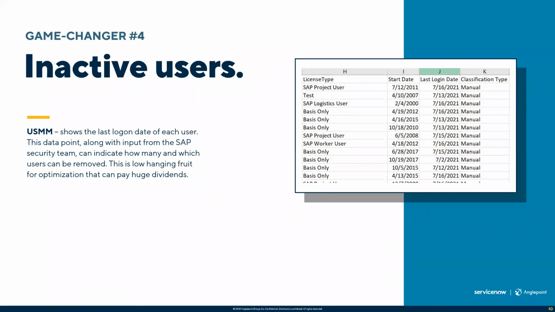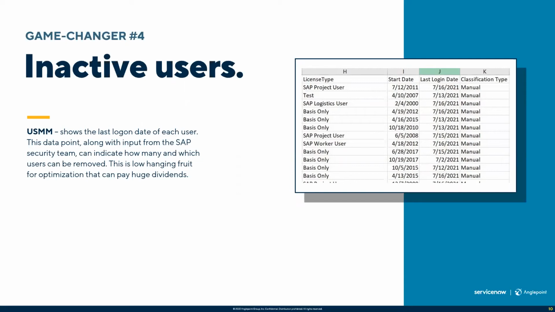You can look at it and simply filter and see, okay, how many users don't have logon dates or haven't logged in a long time. And you can select that date. You can base it on whatever you think is a proper time period. What we recommend for our clients is usually a 60 to 90 day period.